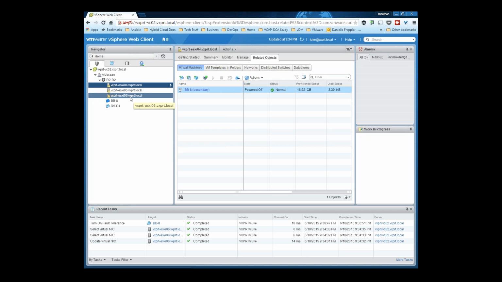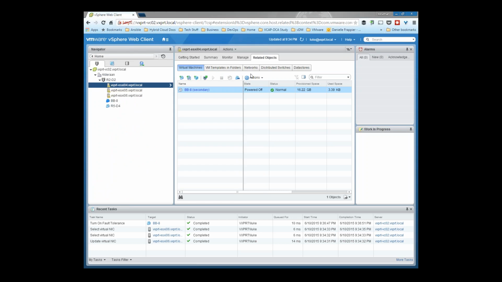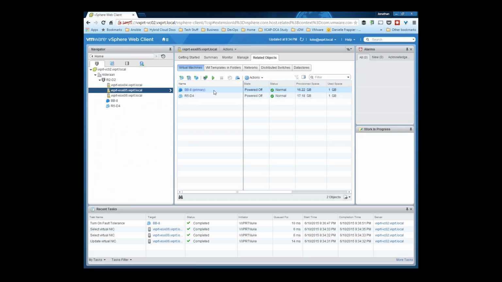So it would be doing some work potentially in the background once I power that on. It would start spinning up the storage on the additional data store, as well as being a little more resource intensive CPU and memory wise for powering that on. So again, I'm not going to power that on tonight, but you can see here that I selected the hosts. I've got a secondary copy on my host here, and I've got the primary virtual machine running here.